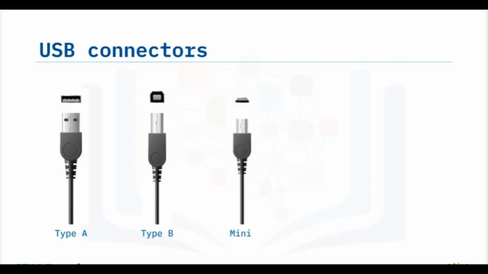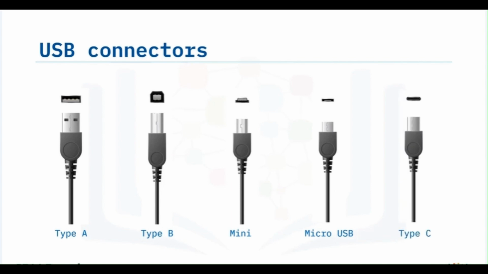Mini USB ports were introduced for use with smaller devices such as digital cameras, mobile phones, and tablets. They have 9 pins and are smaller than Type A or B and twice as thick as micro USB ports. Micro USB ports are similar width as mini USB, but much thinner with only 5 pins. These were designed to replace mini ports on smaller devices. And finally, the 24-pin Type-C with a reversible connector is designed to be future-proof and to replace various Type A and B connectors.